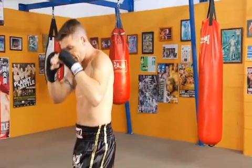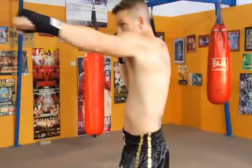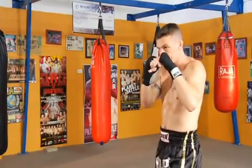From another angle, we're reloading the shoulders every time. So 1, step, 2, and back to the guard. Step, step, and back out.